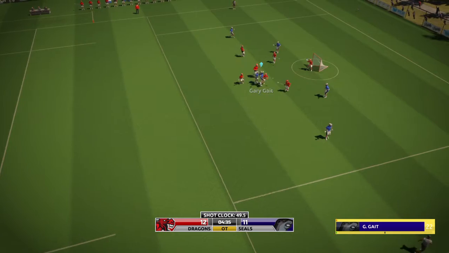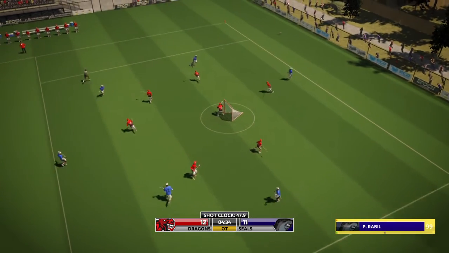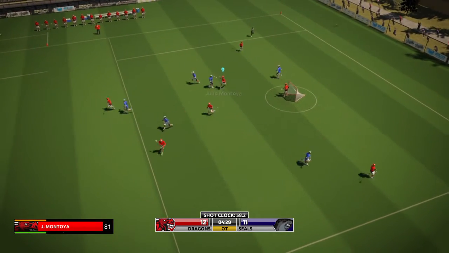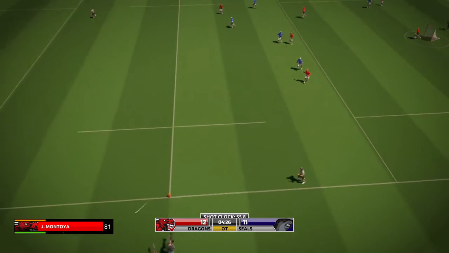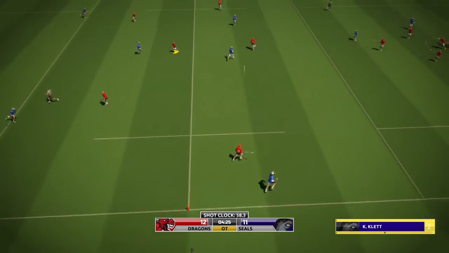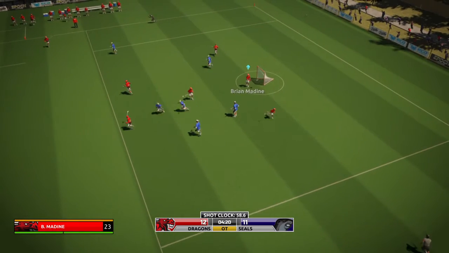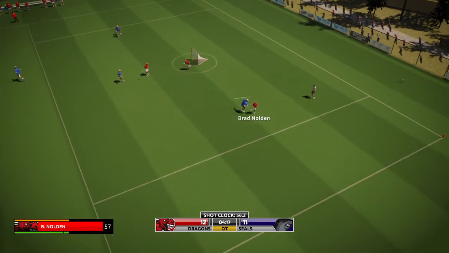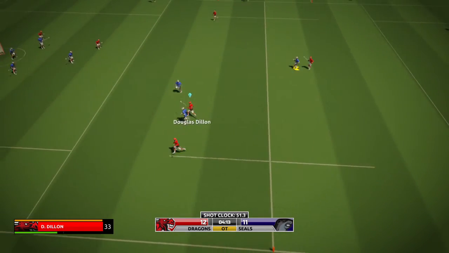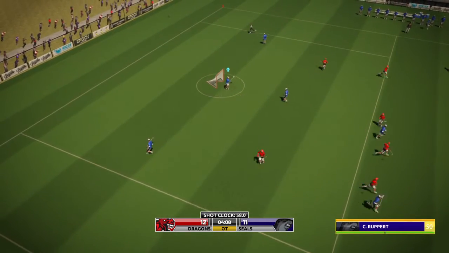Gary. Top center. Rips it in. Too high though. Purple ball. Klett opens up and shoots. Philadelphia recover. Game ends ball. Connor brings the heat. Madonna chalks up a save. Takes the shot. Saved. He's good.